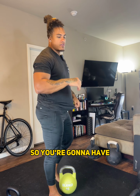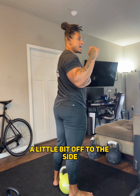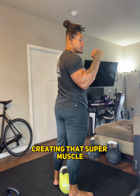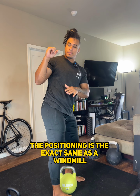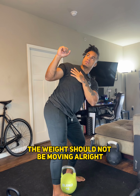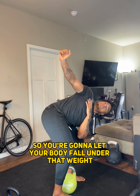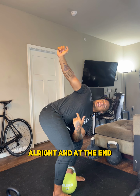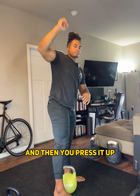So you're going to have essentially the kettlebell in a racked position a little bit off to the side, creating that super muscle, all right? From there, you're already going to be a little bit leaned over. The positioning is the exact same as a windmill, but from there, you're actually going to be taking your body down. The weight should not be moving. So you're going to let your body fall under that weight, all right? And at the end, the range of motion should be just like a windmill, and then you press it up.